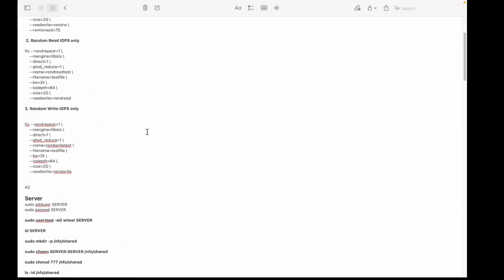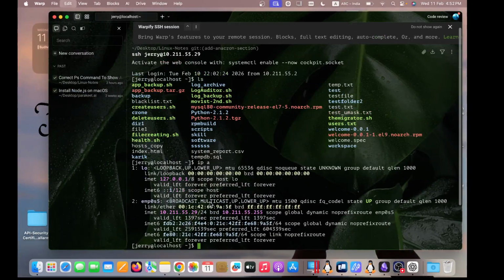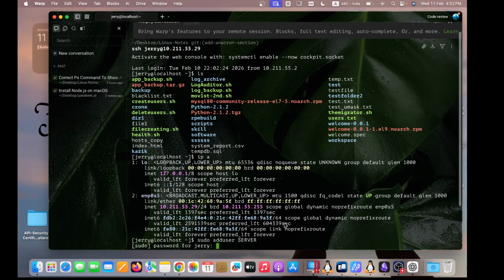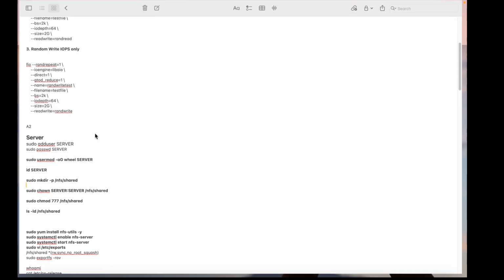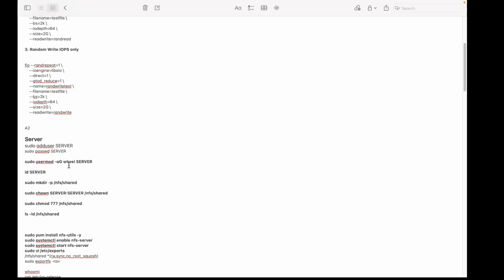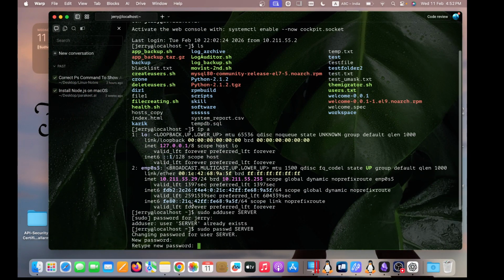First thing, we'll be checking here: sudo adduser. I'll be adding a user with the name server. Okay, the server user already exists here, and next I'll set a password for that. The password I have also set.